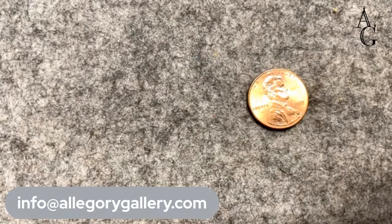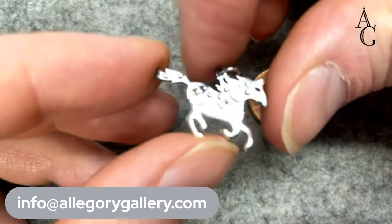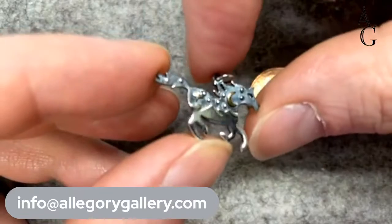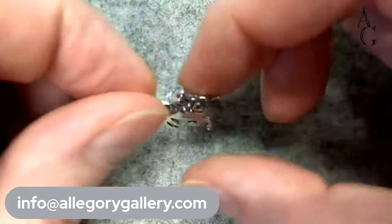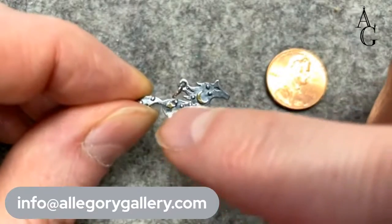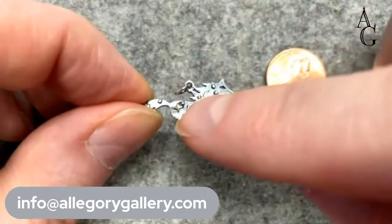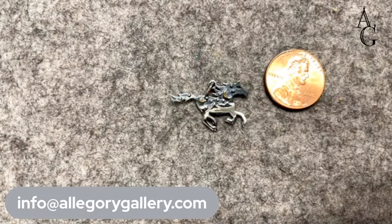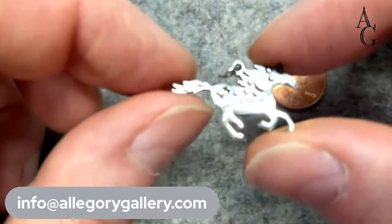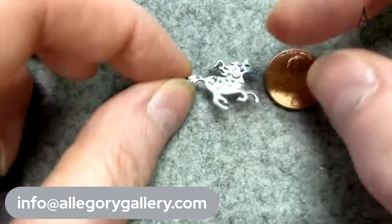Alrighty. Next up, this one I absolutely love. It's my second favorite, I think. Well, third favorite maybe of this batch. I have a lot of favorites. This is a horse, a galloping horse, and it has the moon and stars in it. In the top part, and then the bottom part is a mountain range, if you can see that. So we have the mountains here in the horse body, and then the moon and stars up above. And this is silver and bronze. You see the moon and the one star is bronze. Silver and bronze horse charm, galloping horse, $29 only. That is such an intricate design and beautiful work. Plus it's in silver and bronze for only $29. Beautiful, beautiful work on that charm.